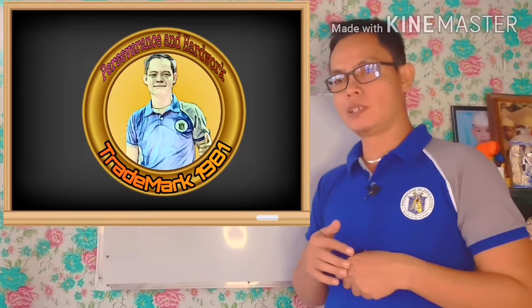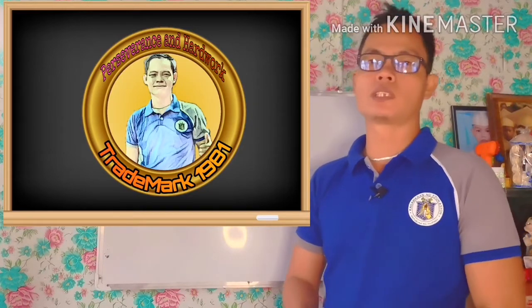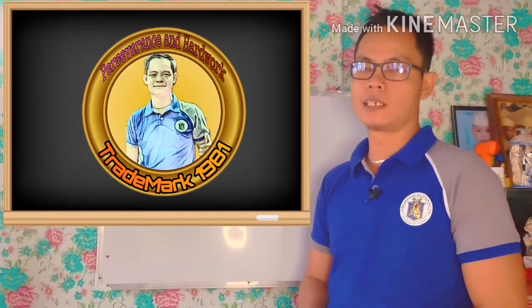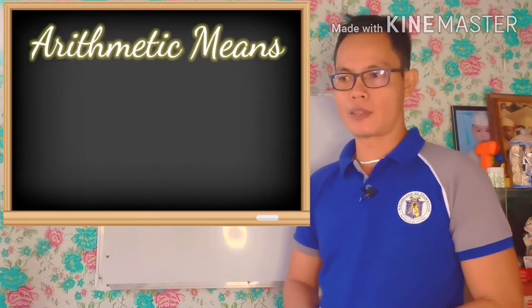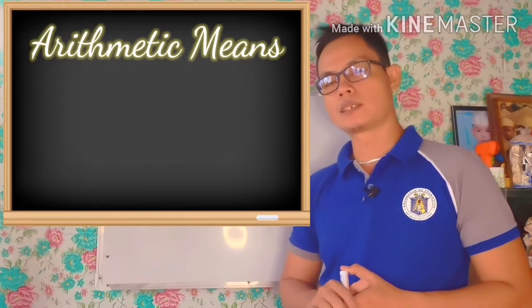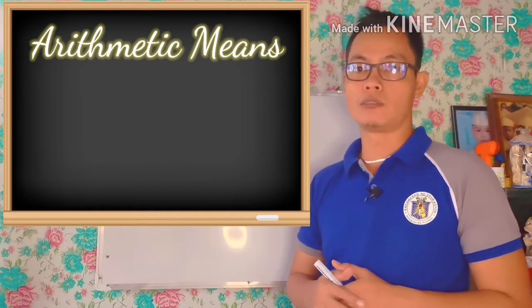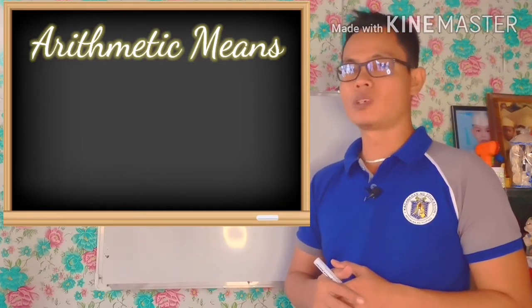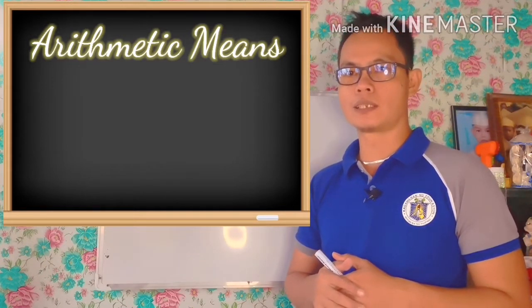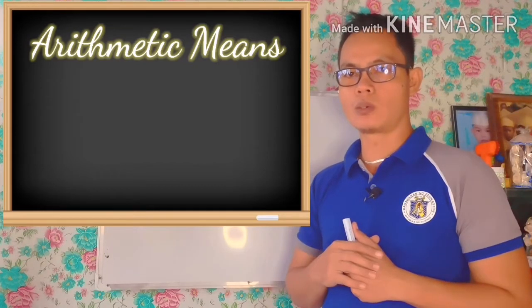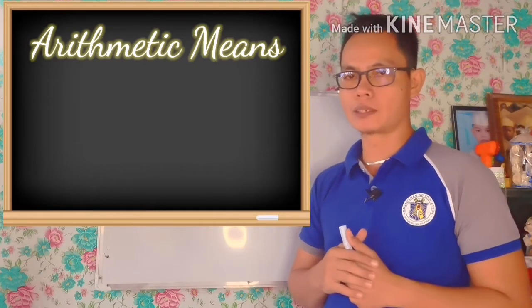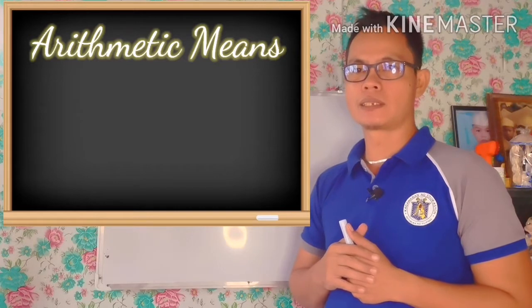The content of this video is about the continuation of the topic in arithmetic sequence, particularly arithmetic means. An arithmetic sequence is a sequence that has a common difference. So what if we don't have a common difference in the given sequence? That is called the arithmetic means. So what is arithmetic means?